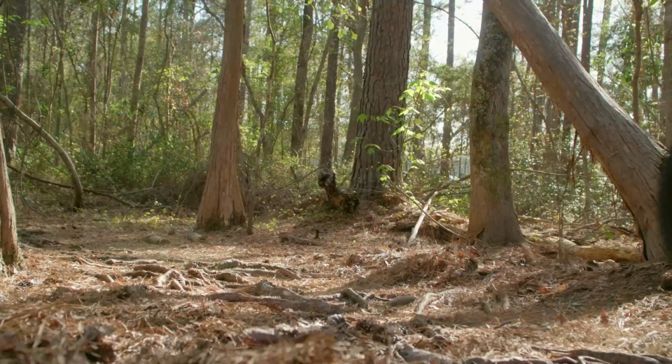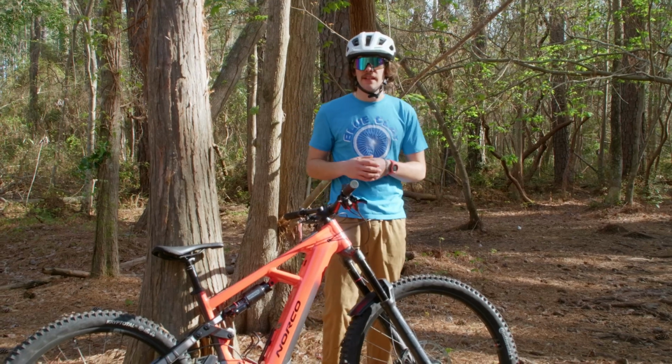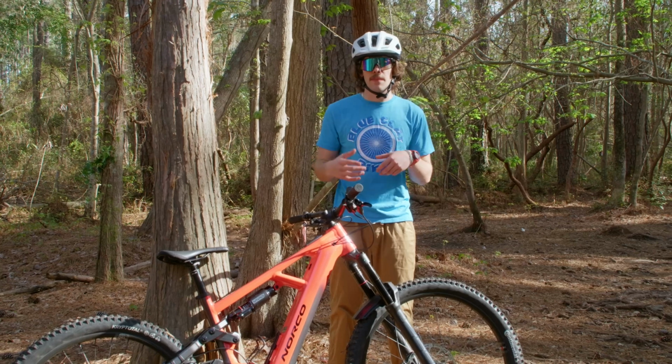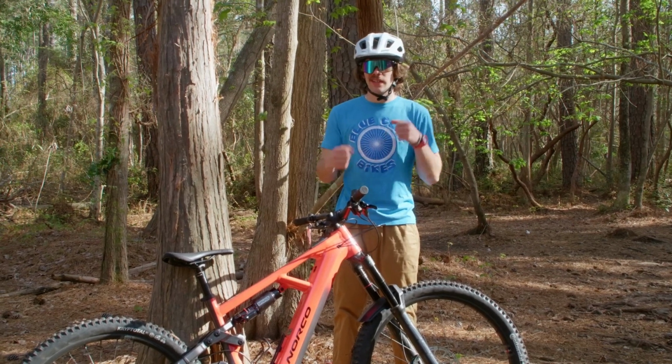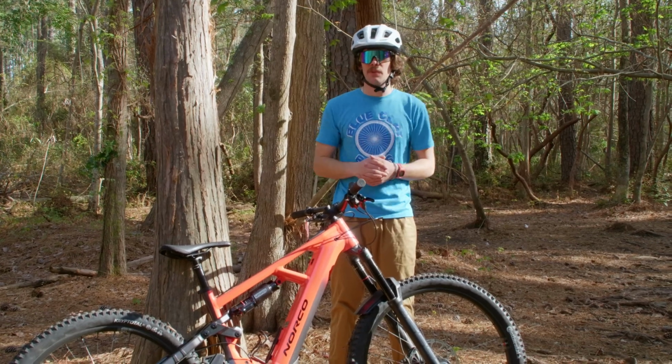All right, so first thoughts on this kind of trail right here. It's a super aggressive and rooty trail, and normally on any kind of hardtail or even basic full suspension bike, it's going to lead to a lot of pop and getting that pedal stroke, and it's not going to be very consistent. And on this thing, this monster, it absolutely ate it up. It put a smile on your face.